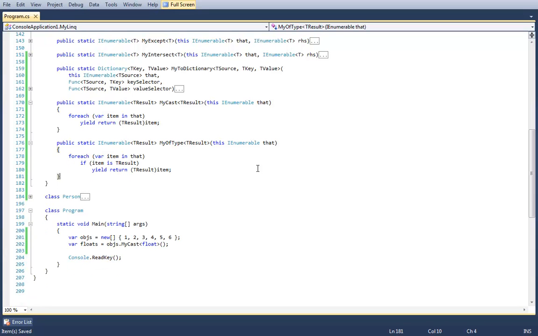Because if we didn't do it this way, we would run into the situation which we ran into before. I completely forgot about the different generic type constraints as far as classes versus value types, or reference types versus value types. But this implementation will work for both reference types and value types.